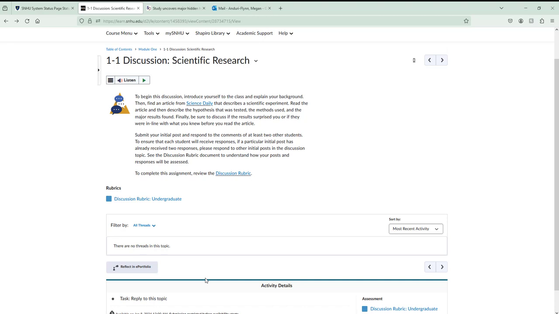So for example, if I wrote about this major hidden extinctions with birds, one topic that might pop up in my brain if I'm reading about it from another student is, well, are mammals undergoing the same type of extinction rates as the birds, or maybe reptiles? And I might look up some information on my own.